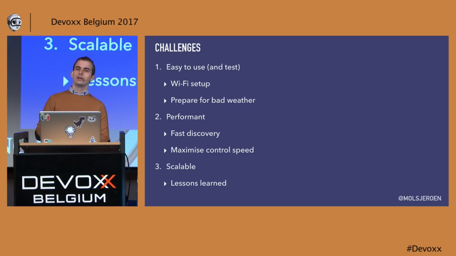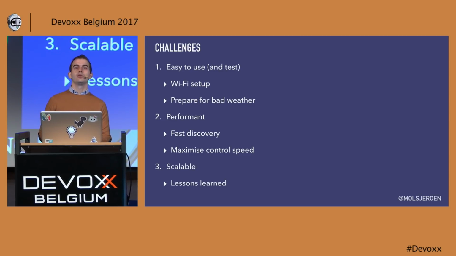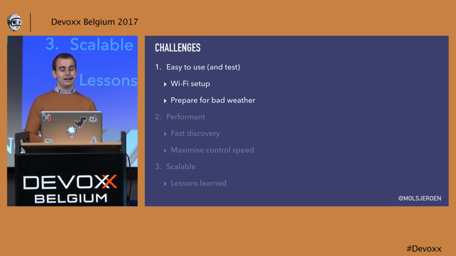So I want to talk today about those challenges building connected products. I want to cover basically 3 areas: how to make it easy for customers to use, how to make sure that it actually works, and if it works, that it's performant. And then I also want to touch base on how to make your system scalable. Just touch base, because making something scalable would be a subject of like a 3-hour talk or something. All right, so let's get started with how to make stuff easy to use.